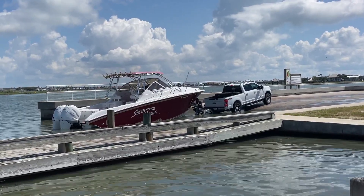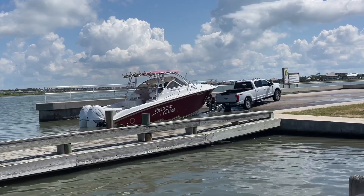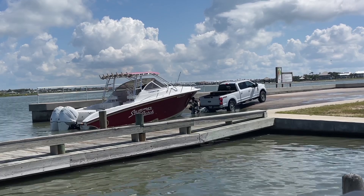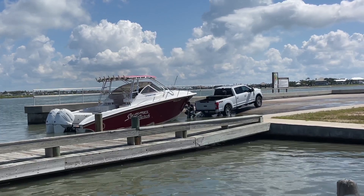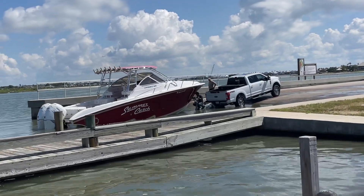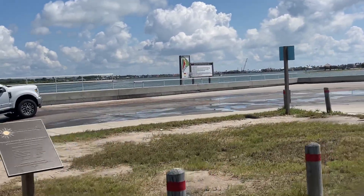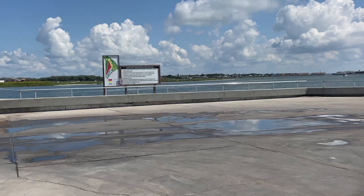They might need to come back at high tide. They're not getting it — there's not enough water to do this safely without getting your truck in the drink. So let's move on, leave them alone and let them figure it out. I think they need to come back at a higher tide. Of course, I don't own a boat — that's just my professional non-opinion. And thank them for letting us film it without being offended.